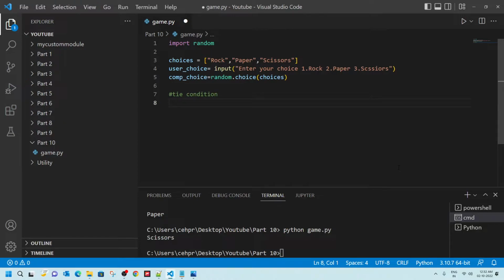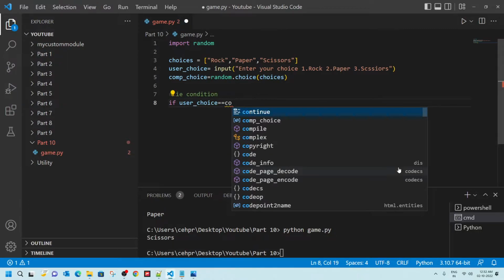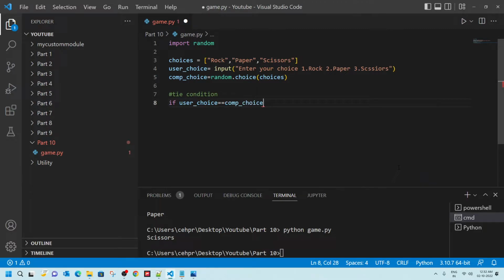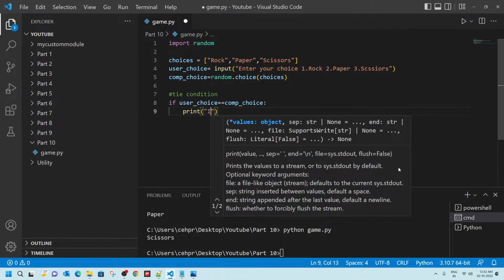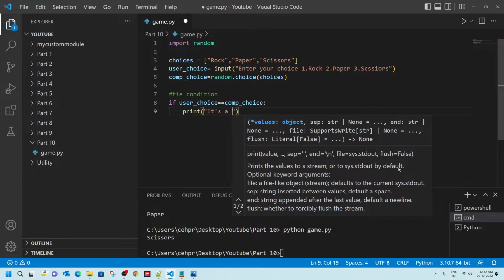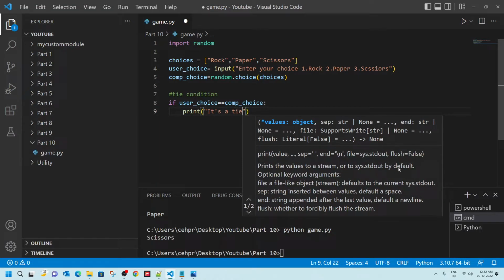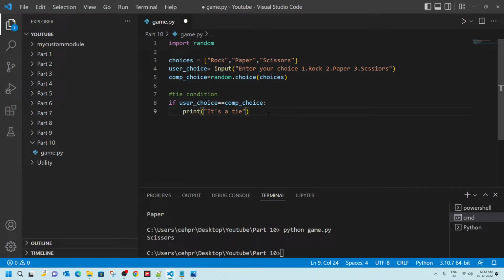So I will say if user_choice equals comp_choice, it's a tie. We'll simply say print, it's a tie.